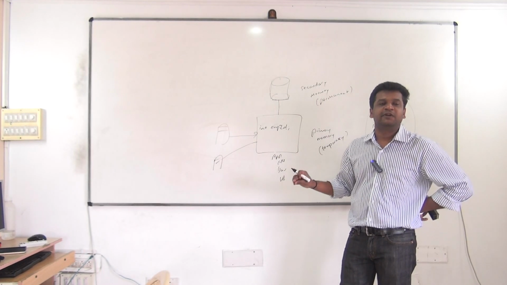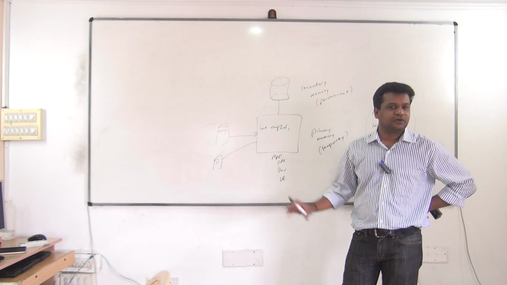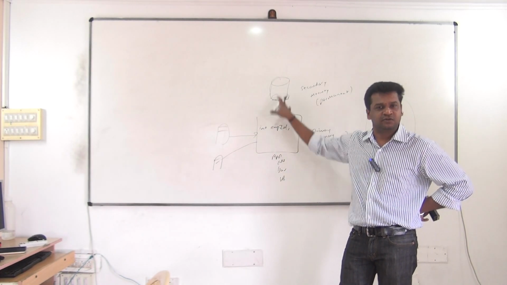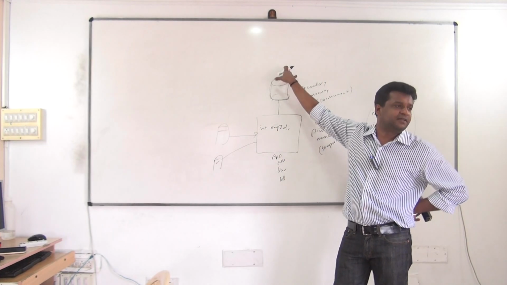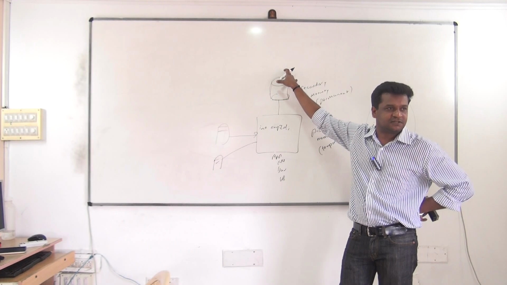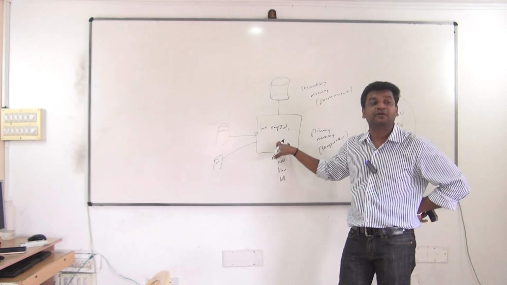Understood? So now which memory is good now? Primary or secondary? Both are good. Because you can't process there and here you cannot store permanently. So for processing you'll get from there and bring it here. You'll process it and again you'll put it back there before your application closes. Both are equally important.